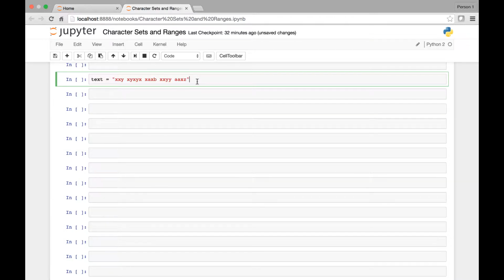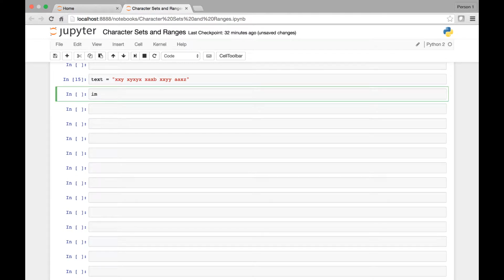So let's say I have a text here, and if I want to find a pattern where X is not followed by one or more X or Y, I can do the following. First, we need to import re.